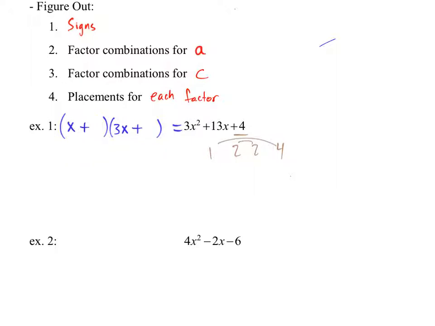Second. I heard second. If I put the 4 second here, I'm going to get positive 4x, agreed? And then here I get a positive 3x. So that's going to give me 7 x's. So that's good. But if I put my 4 here, now do you agree I'm multiplying 4 times 3, the biggest one times the biggest one? And right now I have 12 x's. Then this would have to be a 1, which gives me another 1x. Positive 12x and positive 1x gives me 13x. Cha-ching! We got it. Yes?